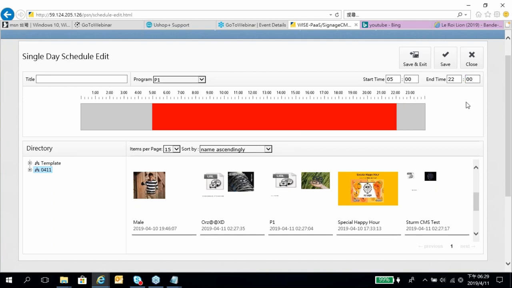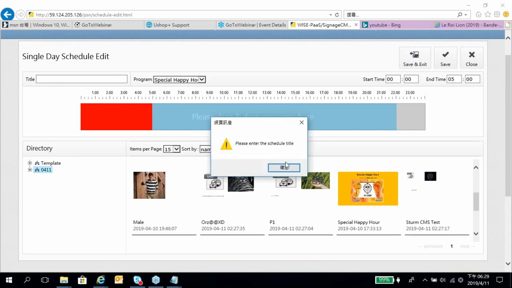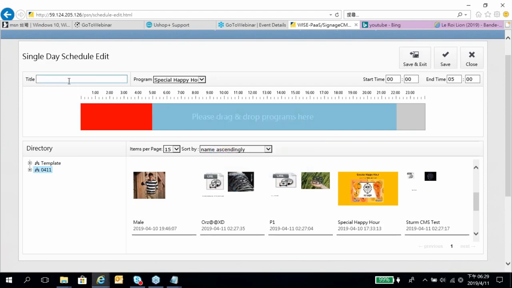Okay, we can set the time, and we can set multiple programs in a day. So just fill out the timeline. Oh, still need to give a name.